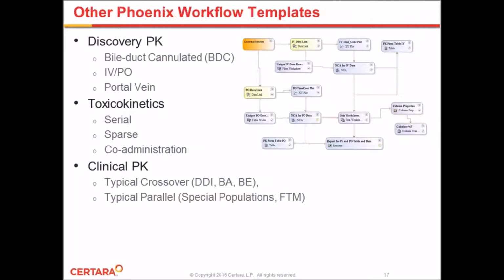Okay, so this slide really just shows some of the other types of workflow templates that we've done. Actually, I showed you the TK workflow. That was the first part of my demonstration using the TK workflow. So we've created toxicokinetic, serial, and sparse workflows, co-administration workflows. Those are for kind of non-clinical work, but we've also done workflows for bile duct cannulated, IVPO and portal vein type workflows. And then for clinical, we've done these kinds of workflows as well. We've generated these standard workflows for our customers as well.